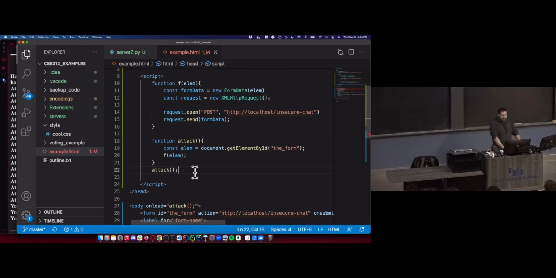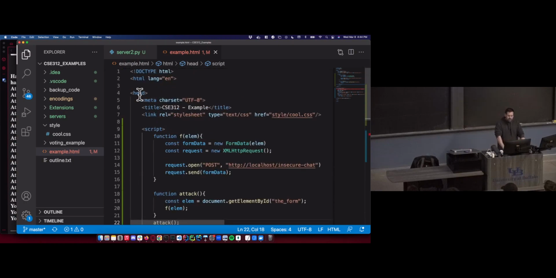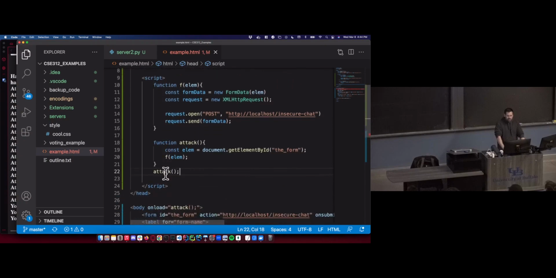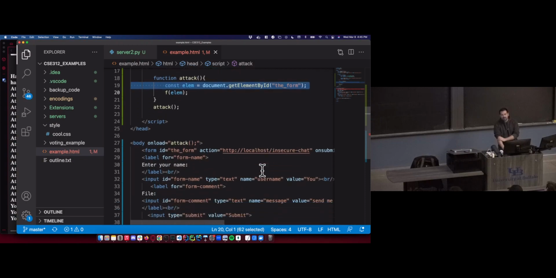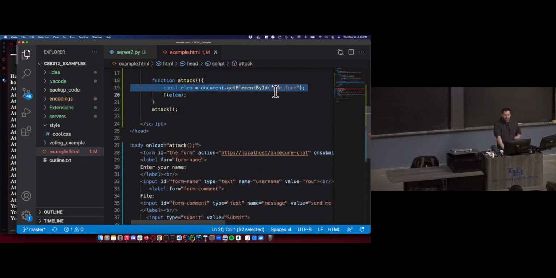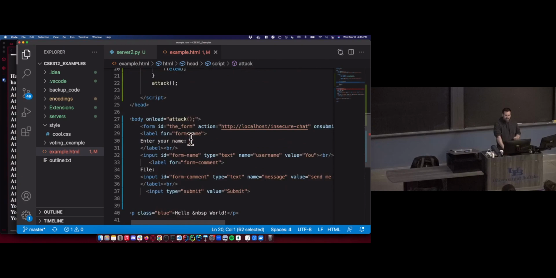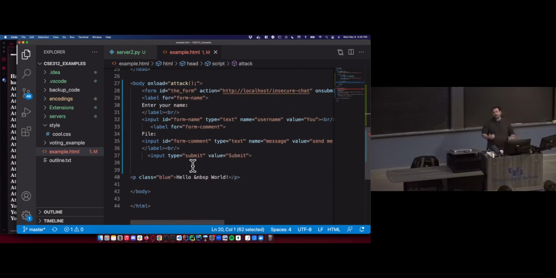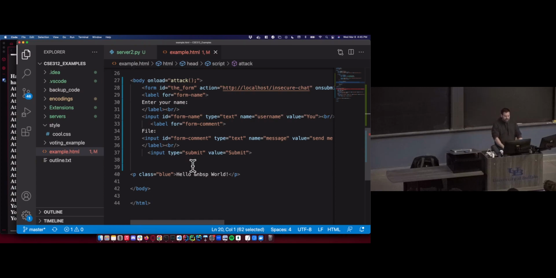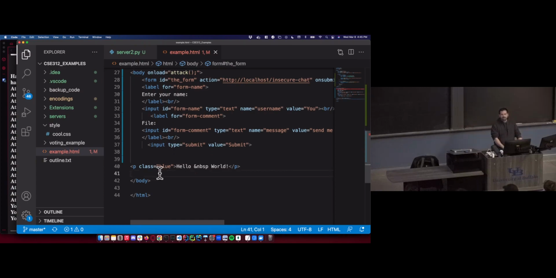is that this script is running when the head of the HTML is being rendered. We get to this attack, the function is defined, it calls the other function and everything, but when it gets right here, guess what hasn't happened yet? The body hasn't loaded. This element doesn't exist because it hasn't loaded yet. It's only loading the head elements. So the order in which things load is important on the front end. That's why a lot of times you'll see your JavaScript at the end of the body, because then you know everything else is loaded first, and then the JavaScript will run.